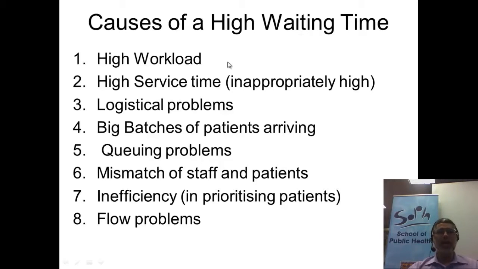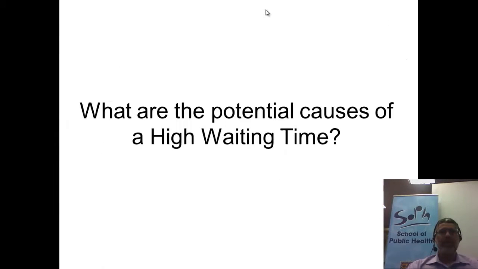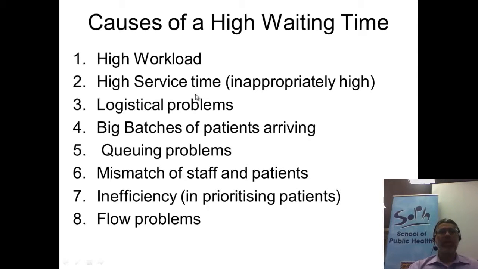So, a high workload. Clearly, if staff are overloaded, overworked, then patients are going to wait, because they're waiting while the staff are busy with the other patients. Similarly, if the service time is inappropriately high, then patients would wait. So it's very nice for the patient getting this long service, but it's not so good for the patient next in line who's having to wait while someone else gets a long service time or a high service time.